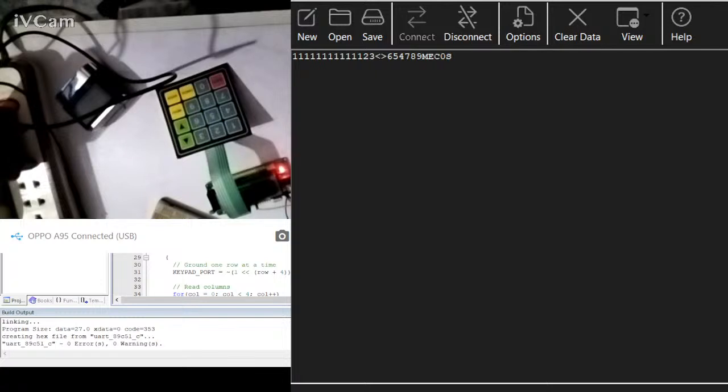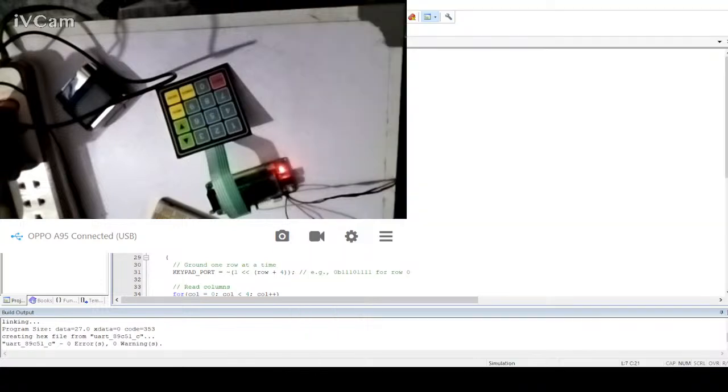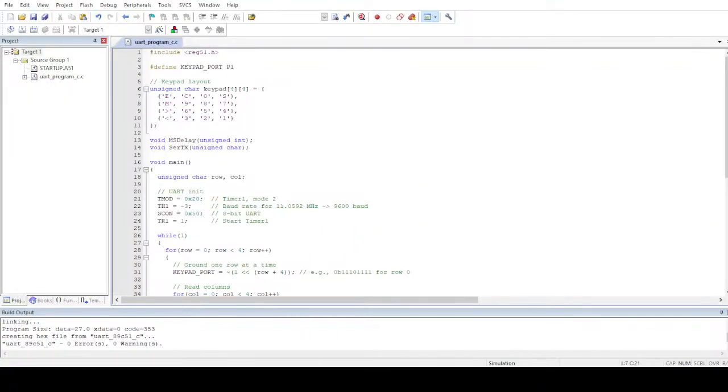I don't think there is any question because all of the audience is silent. It's either because they're not understanding anything, or because they have gotten everything. So yeah, it's a good thing. Everybody's online and seeing this experiment performed live. So this is how it works. Debouncing is the main thing which you have to take into account. Let me just turn this camera off, and let me just explain the program a bit, and then we can end this stream once and for all.